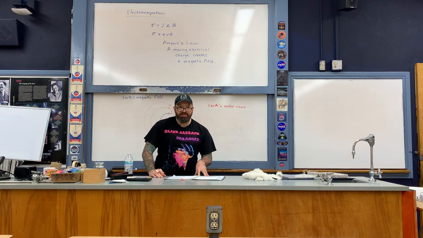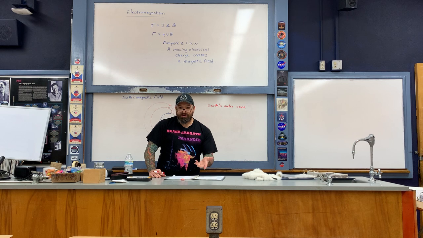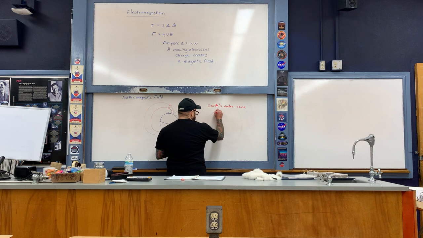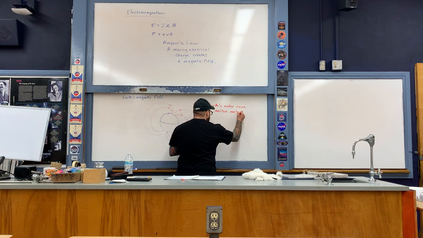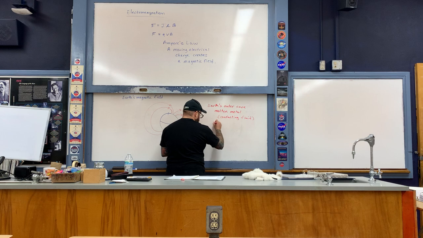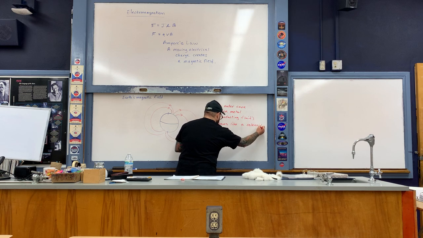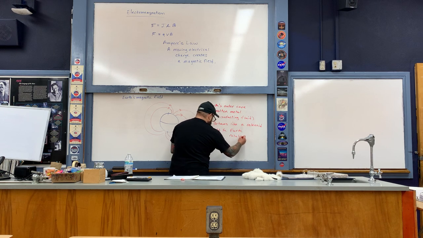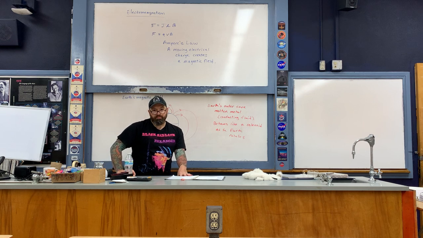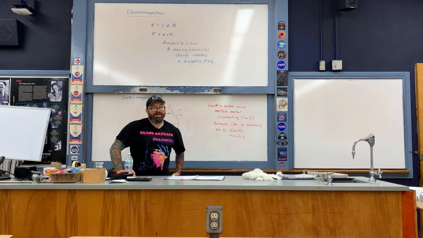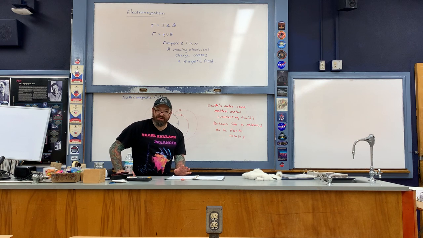The Earth's outer core is basically a molten metal. And as the Earth rotates, the Earth's outer core is also rotating. It behaves much like a solenoid does. This then generates the Earth's magnetic field. So the Earth's outer core is basically molten metal, so it's a conducting fluid, and it behaves like a solenoid as the Earth rotates, producing, for example, a dipole magnetic field. So this is one of the reasons why we know that the Earth's outer core is a liquid, because ultimately it's the source of the Earth's magnetic field.